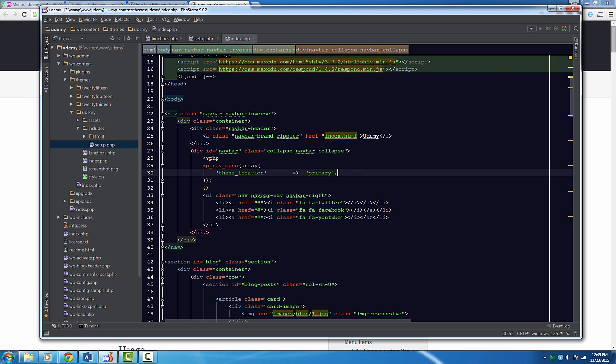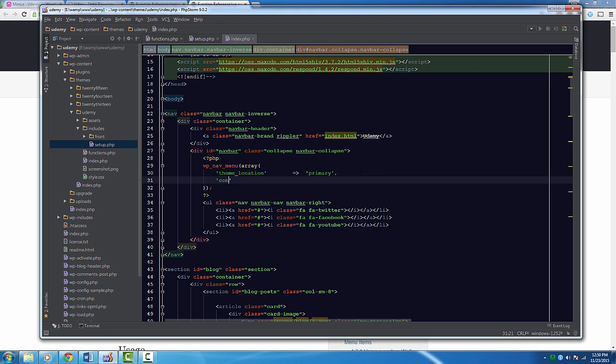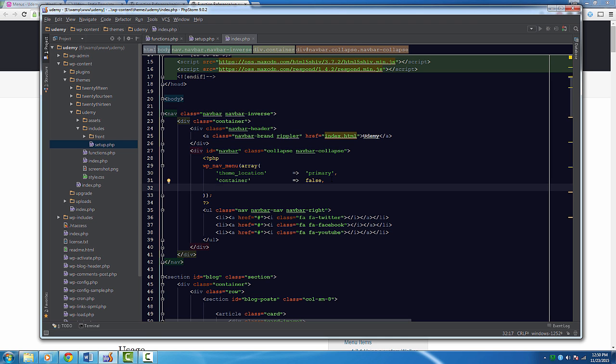Next, let's define the container. The container is simply a tag that is wrapped around our navigation's HTML. WordPress will generate the HTML for our menu. The HTML generated is simply UL and LI tags, or simply known as an unordered list. The container key simply asks if we want to wrap this unordered list with a div or nav tag. Depending on your needs, you can use either. However, our theme is using Bootstrap and we already have our navigation wrapped in a div tag, so we don't want either. So let's just pass in false. Therefore, WordPress won't wrap our unordered list with a div or nav tag.